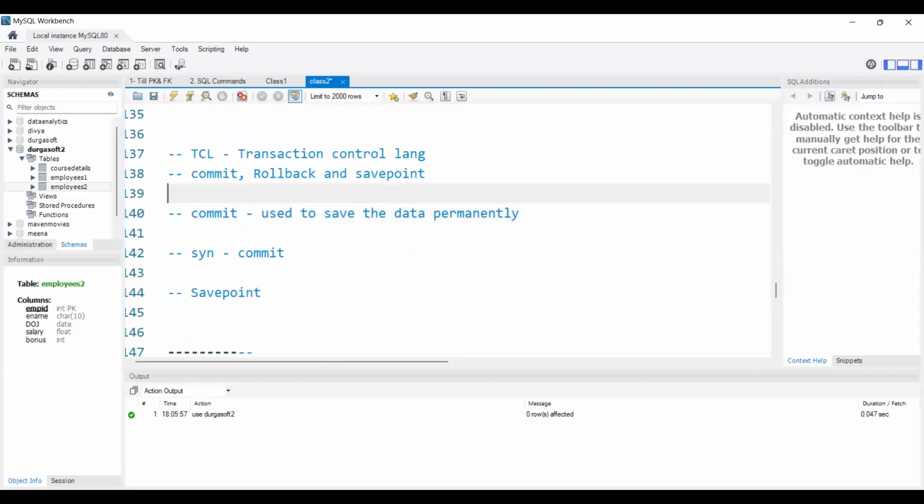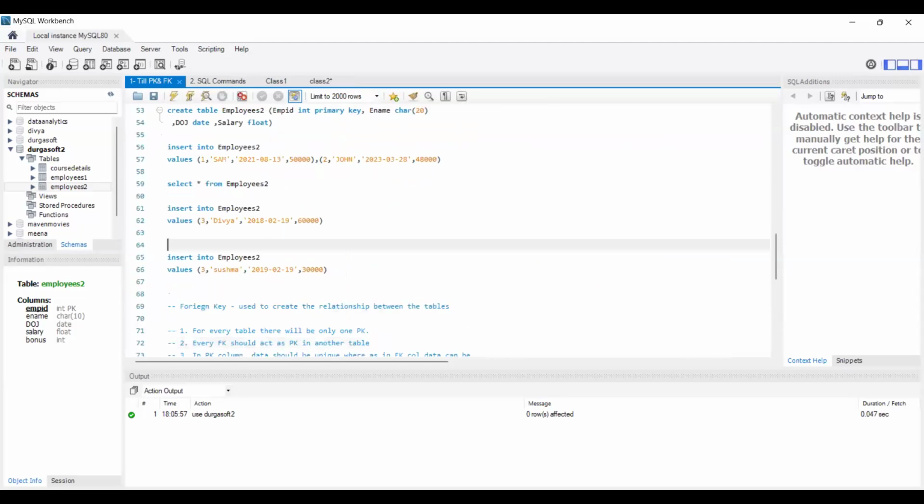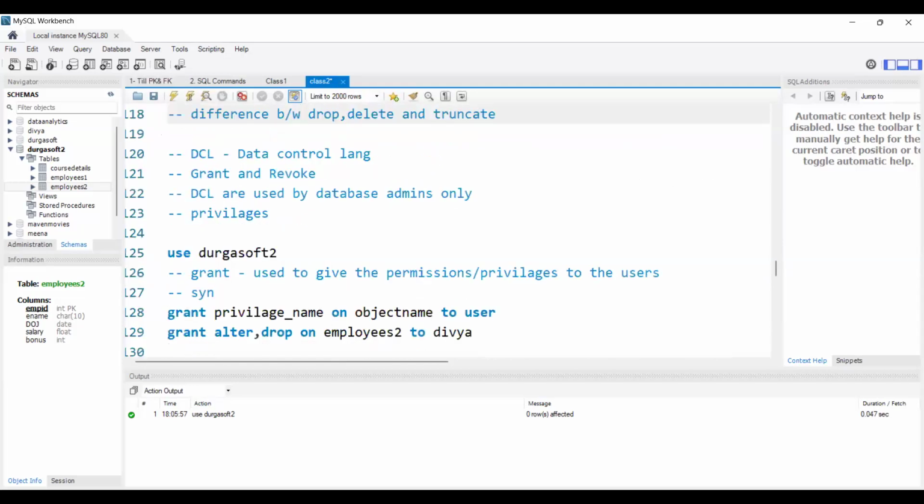If we are writing small queries, like previously, instead of rollback we can just update the data. If we made a mistake in inserting data, we use the update command to update that data. Even with simple joins, we can just update the joins. But with procedures or CTEs, the code will be a little bit longer. At that time, if we made a mistake, we need to use the rollback and save point concept together.